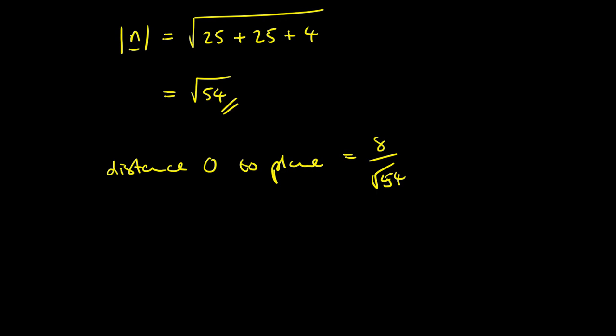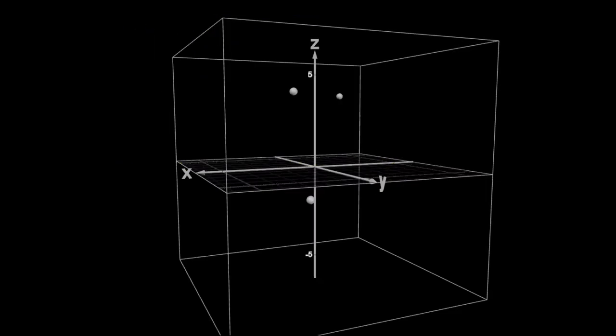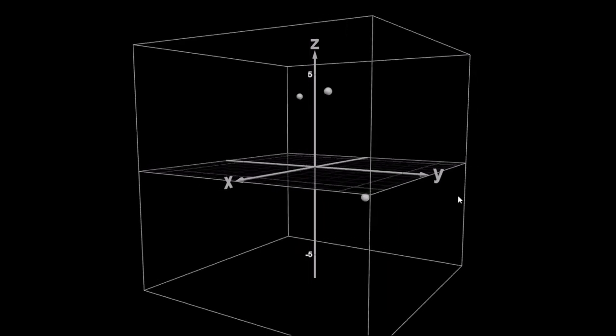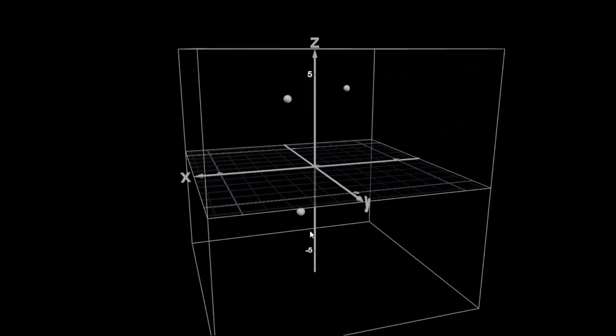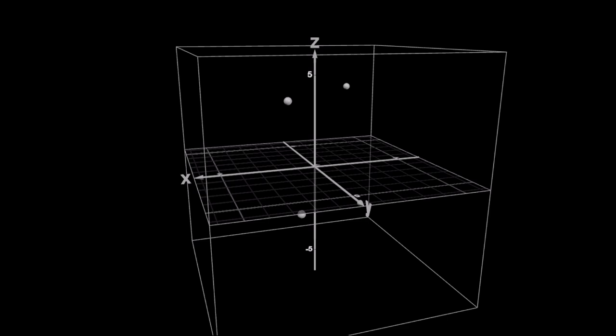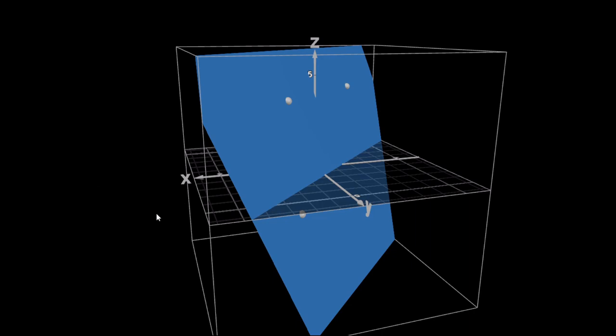Now, I think it's a good opportunity to use Desmos to see what all of this looks like. So I'm just going to switch across to Desmos. Okay, here we are. What I've done here is indicate the three points, A, B, and C, in three-dimensional space. Now I'm going to put on the plane, negative 5x plus 5y plus 2z is equal to 8. Hopefully you can see that this plane does indeed go through the three points.